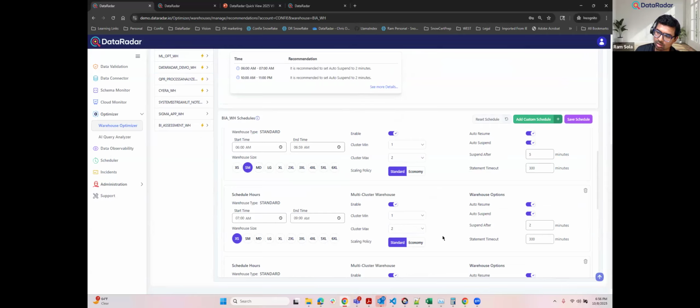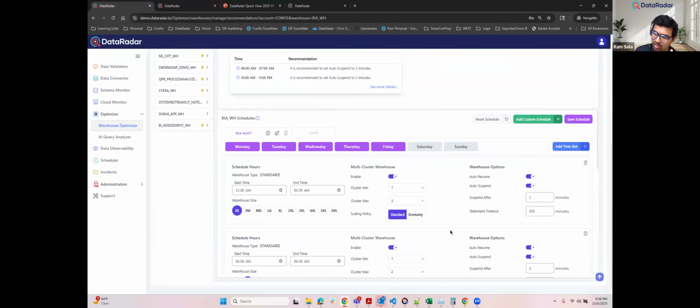And let's say once you schedule using these settings with the insights, if something is wrong, the optimizer is continuously analyzing your settings versus the reality of workloads and giving you recommendations. The recommendations get refreshed every day, because every day it is checking how you are utilizing versus how your warehouse settings are. So it helps you optimize even better.